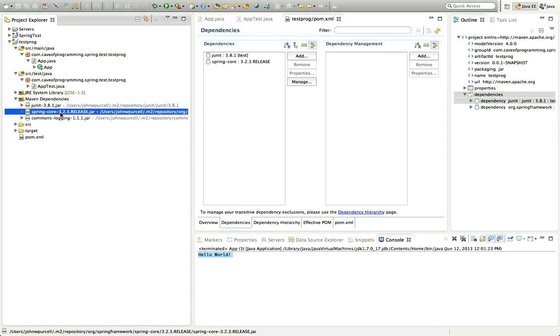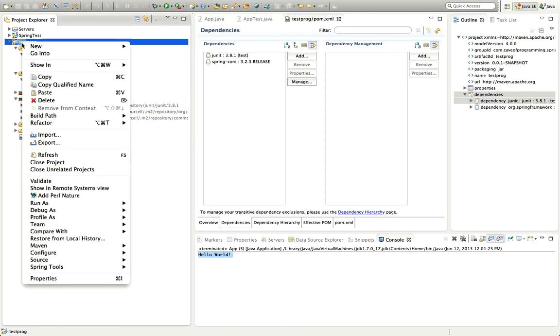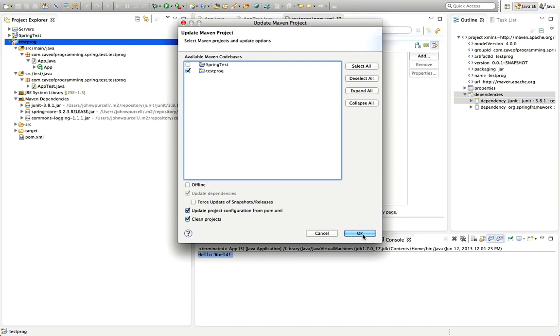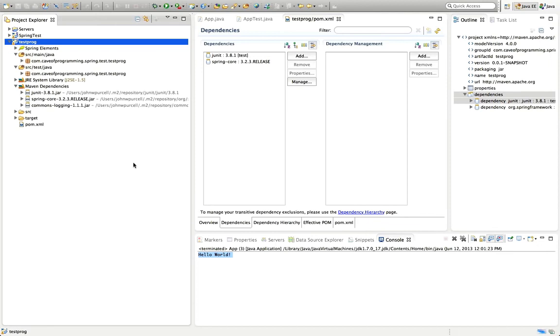In fact, it hasn't had to download this because I already had it in my Maven repository. But if you haven't got it there, maybe it will at this point download it. If you don't see any downloading happening, you can also select your project, right click it, and go to Maven and update project, and try clicking OK. I don't know if this box will really help. You could try it. Tick that box if you want, and click OK, and then it will hopefully download any jars that are needed for your project.